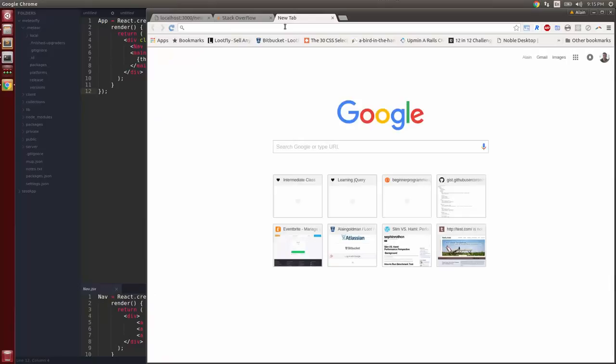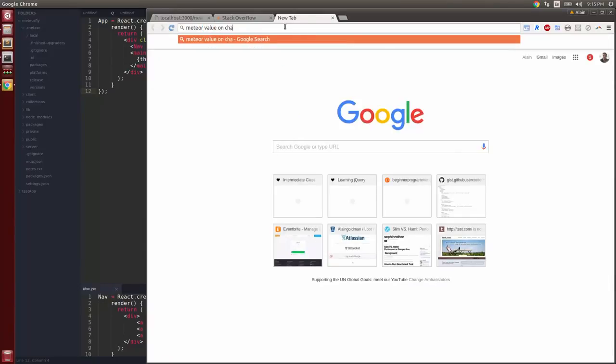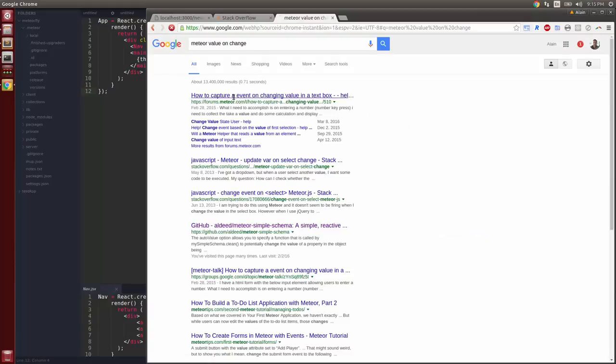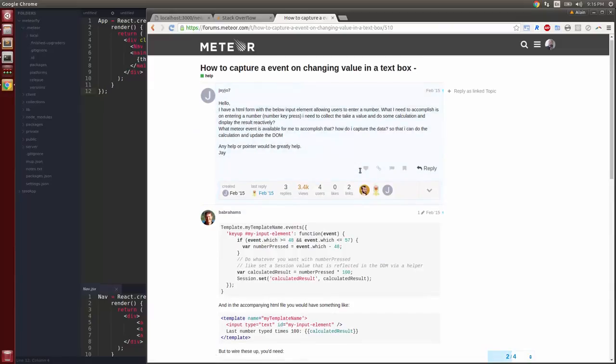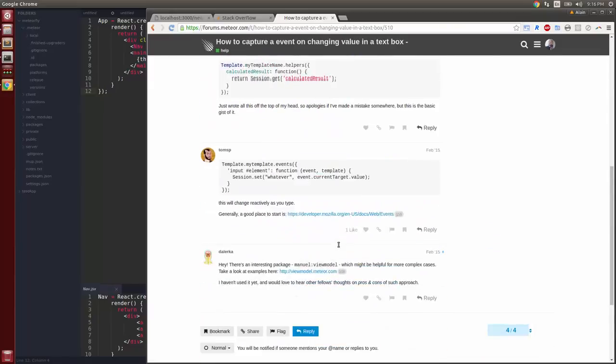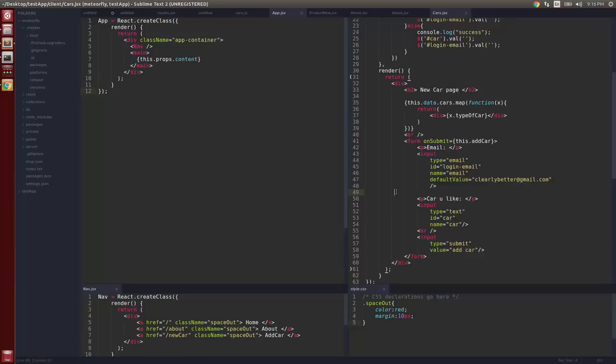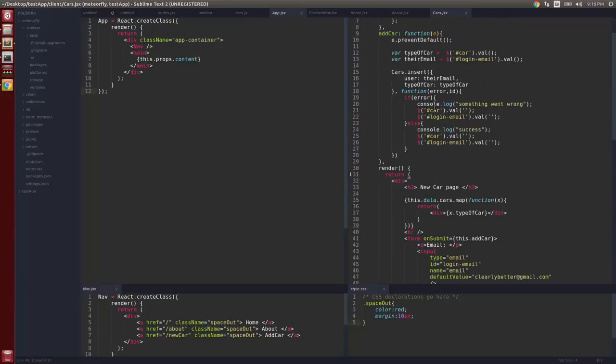If I actually Google it, there's a way to keep track of the change in React and then make sure it updates. But it's a bit of hefty code to do that. So instead, there is another way to do it, and it's just to use the default value. The default value will get set when the component loads, and then if ever you want to change it, you can.